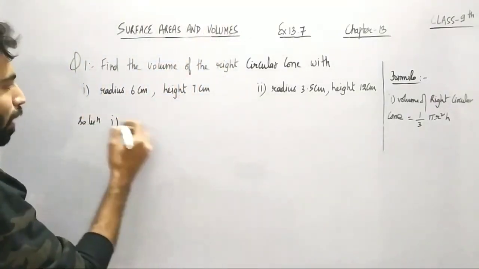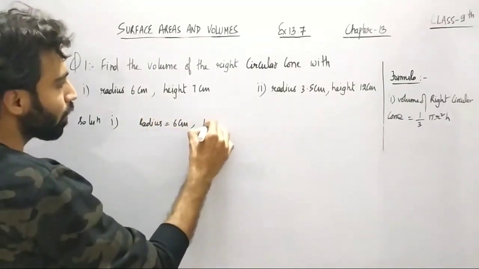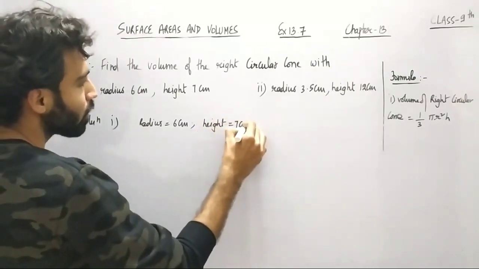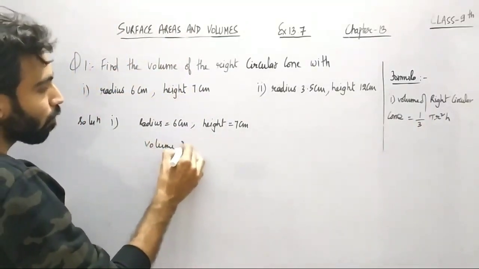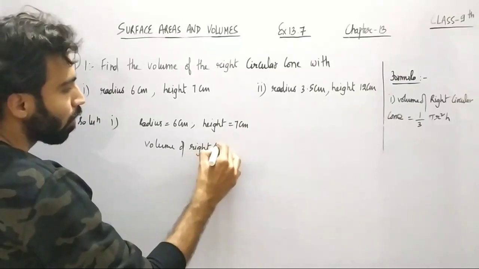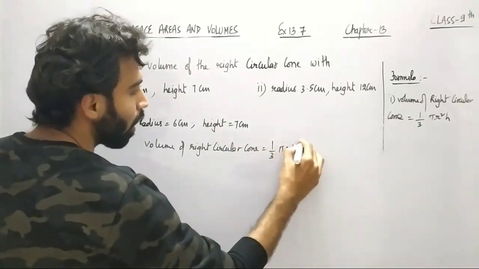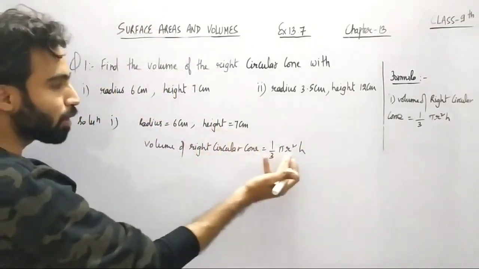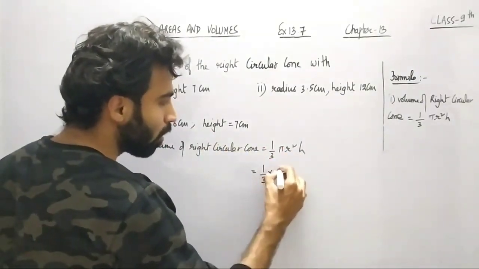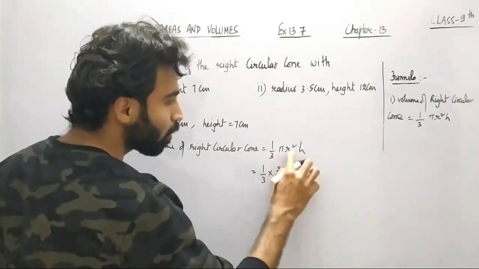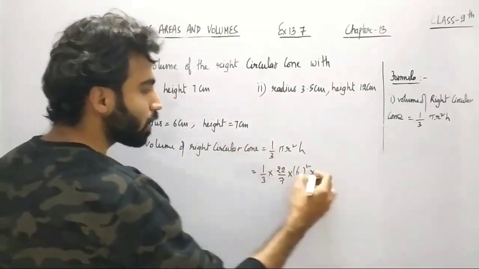So in the solution of the first part, you can see the given thing is the radius, so that is 6 centimeter. Then further the height is given to us, that is 7 centimeter, right? Now we know to find out the volume of right circular cone, that is by 1 upon 3 pi r square h, right? Now let us simply substitute the values given to us. So radius क्या रख दूंगा 6, height क्या रख दूंगा 7. So if I just calculate that, so pi is 22 upon 7 into, आप देख सकते हैं radius आपके पास कितनी है, that is 6 square into height, you can see that is 7, right?